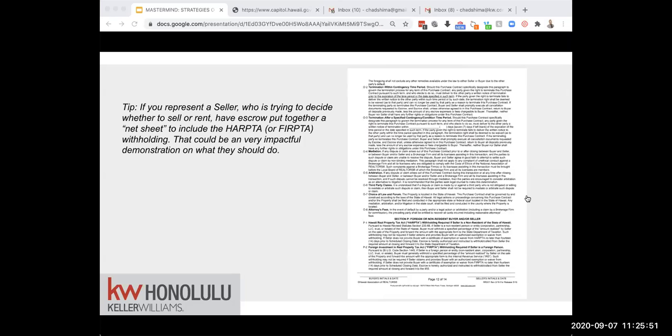So in other words, and this is something that comes up frequently in my experience, I work a lot with military buyers, and when they are set to move out and be relocated, sometimes they'll go, well, I'm not really sure. It's usually their first home too. So they don't have a whole lot of experience in renting or being investors. I may have even helped them purchase their first home. So they're looking to sell.